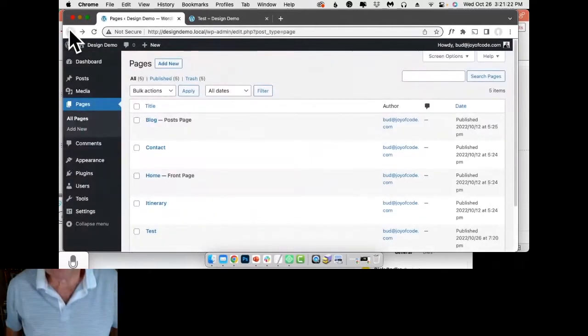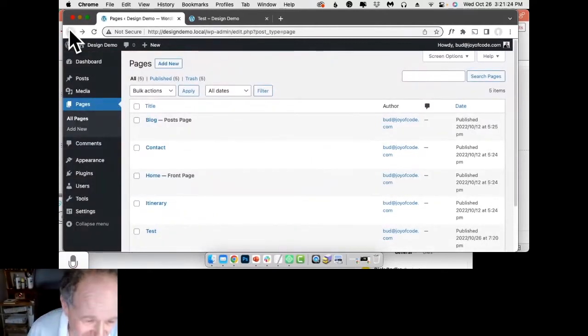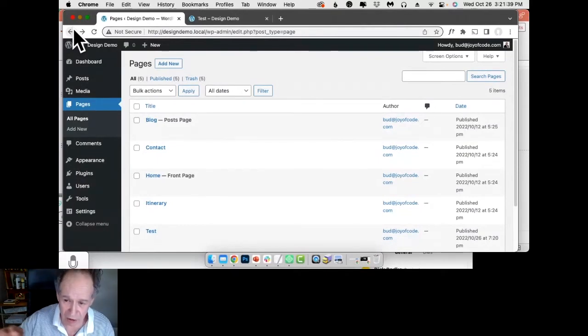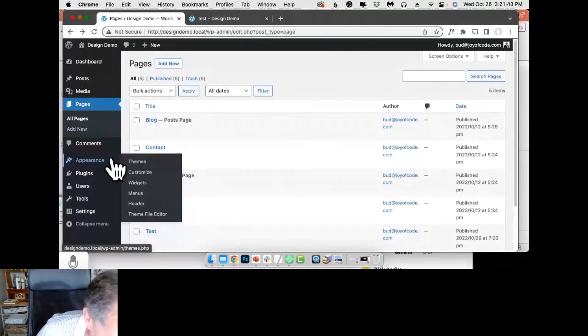But believe me, it will work with a classic theme, even though I have failed to show you that it works. All right, let's use a block theme and really dive a little deeper into the query loop and full site editing, and keeping in mind that they're not the same thing. They're used together, but they're definitely not the same thing. So let's go back to appearance. Maybe I can come back to it and figure out what's going on here.